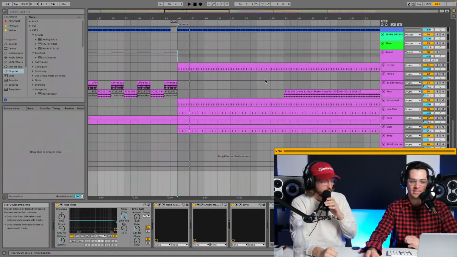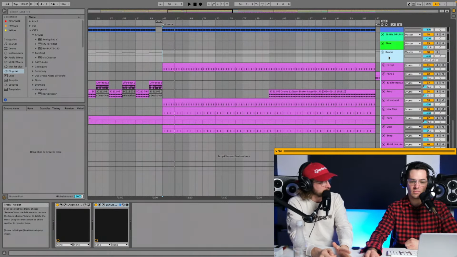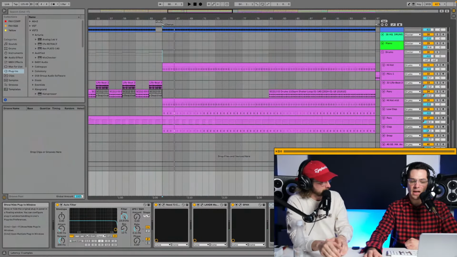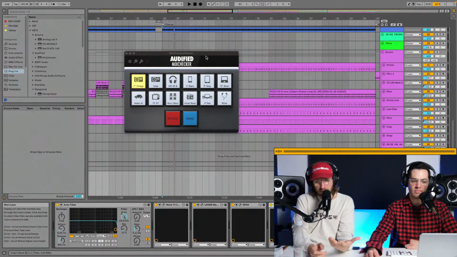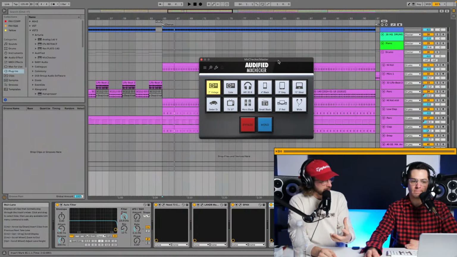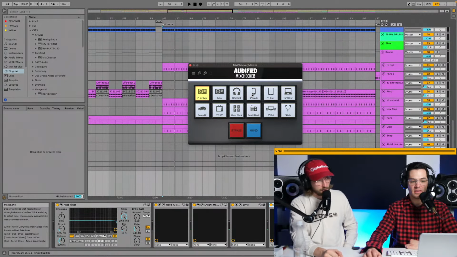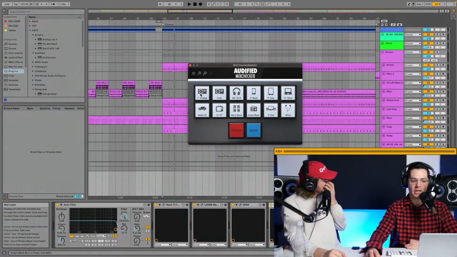Where were we? We were answering questions about EQs. We were going to look at the Audified Mix Checker to see how that influences things, because that's a way to check different speakers, if I understand that tool. So this plugin emulates different listening environments, like your iPhone speaker or your AirPods. If you're mixing and you want to know how something might sound on an iPad or a phone speaker, you don't have to bounce your mix and go check it. You can just use Audified Mix Checker. Even if you just want to hear it in mono, sometimes that's good for balancing.